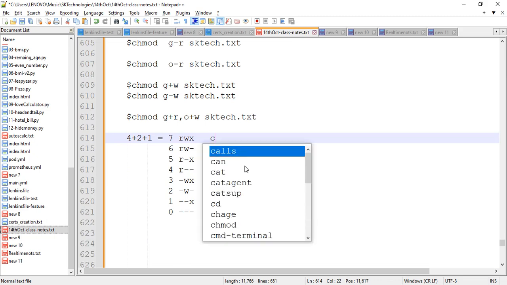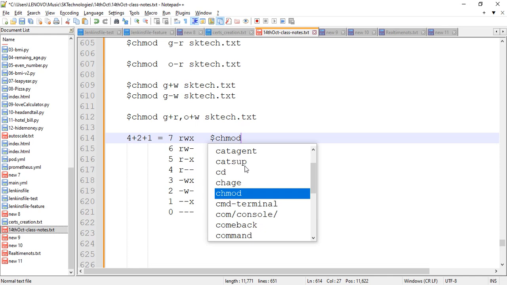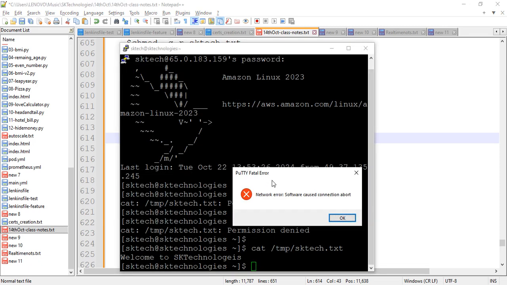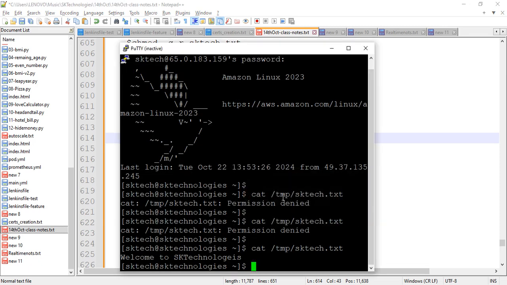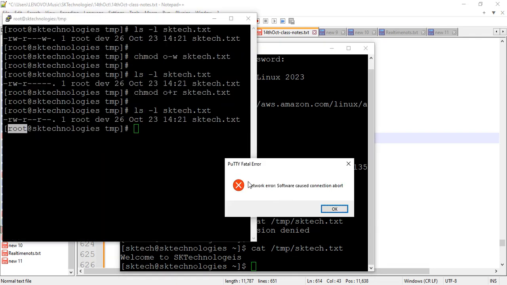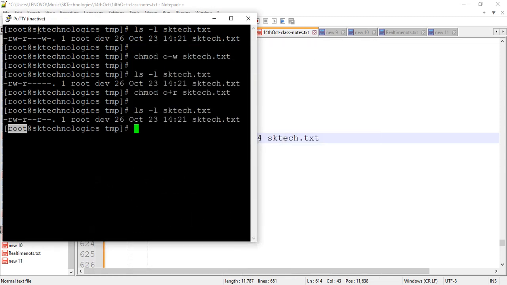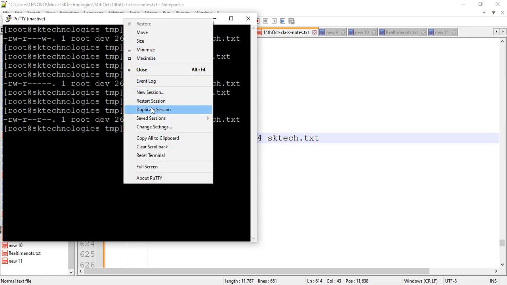Now you can apply the three numbers on the file, like chmod 744 and then the file name. Let me go and apply. Oh, all got disconnected. The terminal is in the inactive state, and even if you try to type, it won't take. So you have to activate your session.